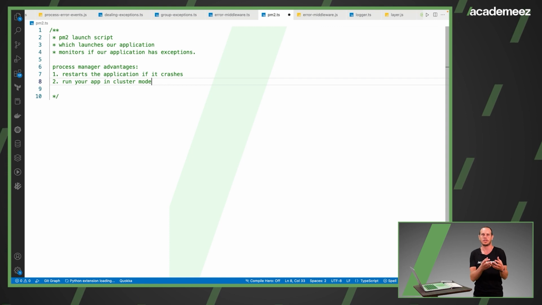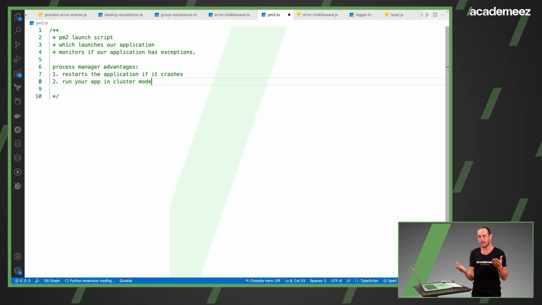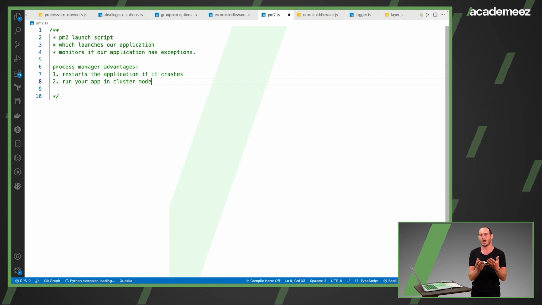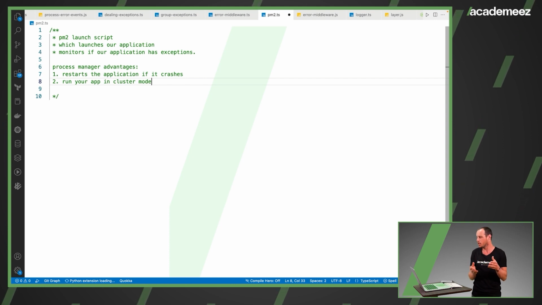If you need to share a session, it might not be suited for extreme cases like that. But if your application is stateless, you can duplicate your application in a few processes. PM2 can also automatically open processes based on the cores you have in your computer.